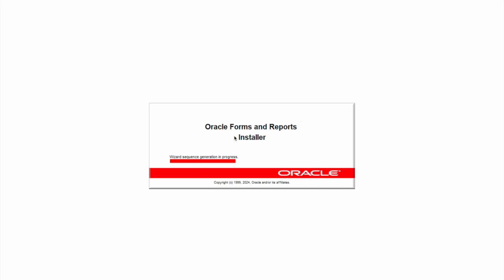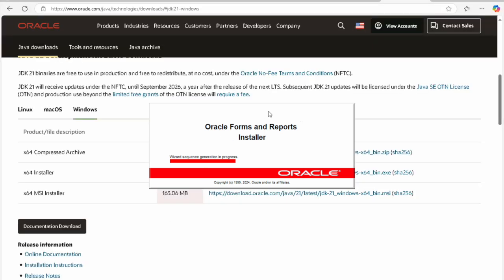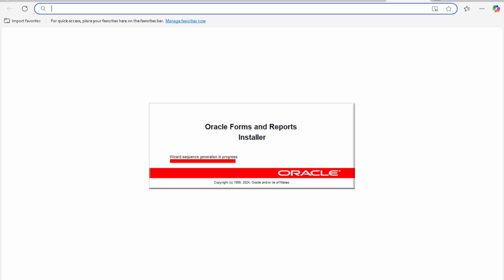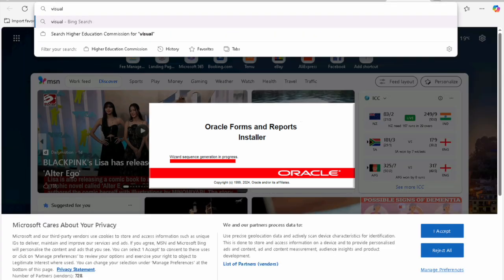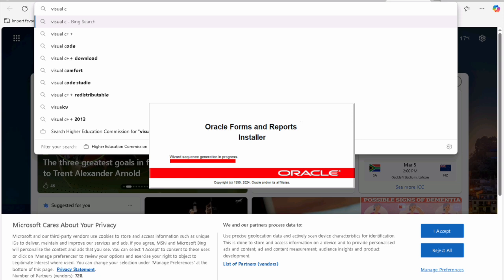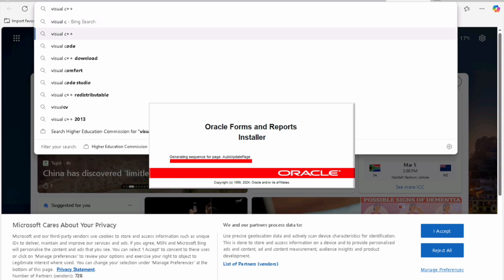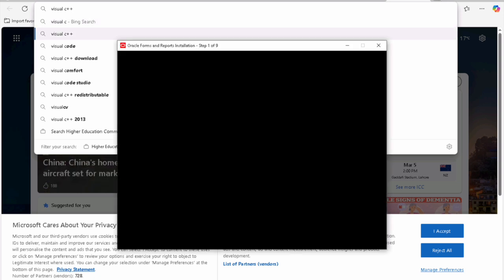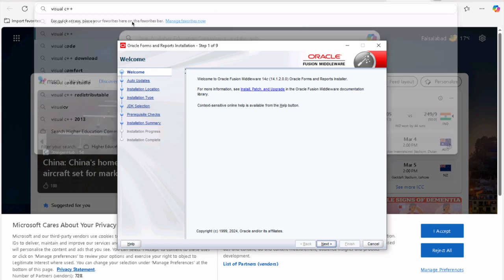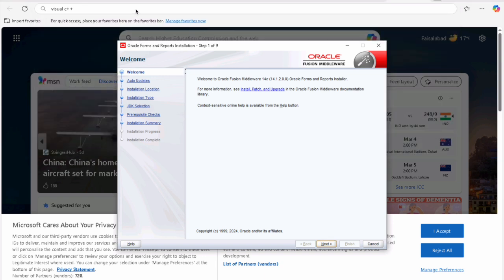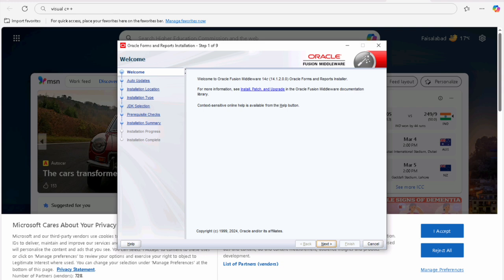Our installer is starting, while we also need the Visual C++ for this installation of Oracle Forms 14c. I will download the complete all-in-one version before running the setup of my Oracle Forms.